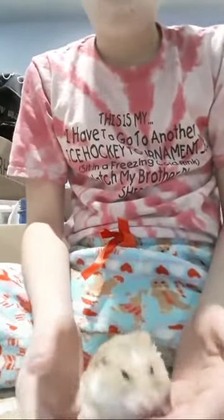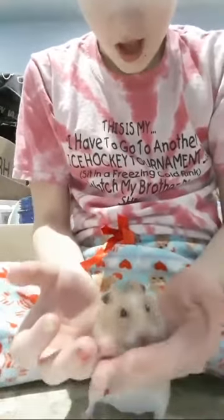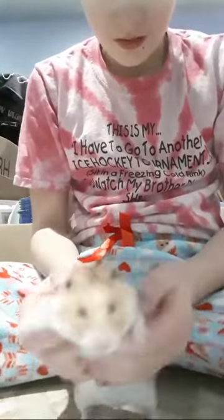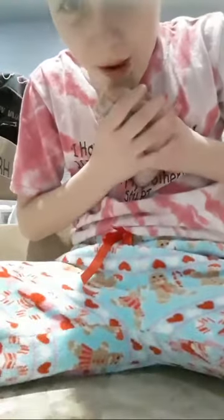So I'm going to do a Fortnite dance with my hamster. Ding, ding, ding, ding. This is a new Fortnite dance. Wiggle. Do-do-do-do-do-do. Jiggle, jiggle. If you guys are wondering what his name is, his name's Hammy. I call him Hamburger all the time, because, oh my god! He just did a backwards roll. Because look at him. He's jiggly. He's cute. And doesn't this look like a hamburger to you?